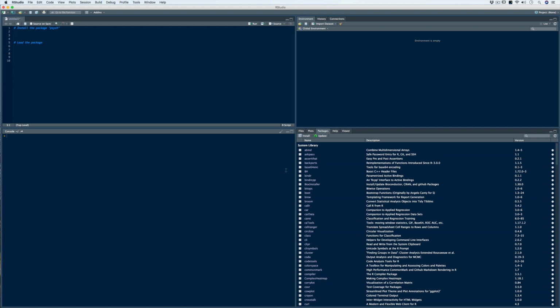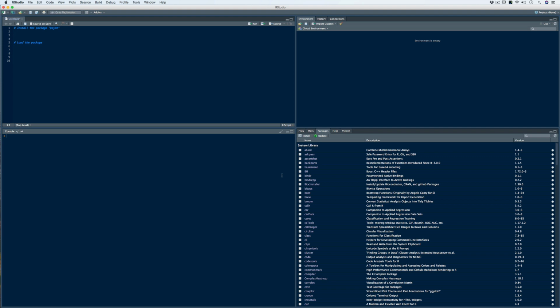So if we're developing or writing code, we work on it, we put it away for 6 months, we come back to it, there's a good chance that we're going to forget that we had to install a particular package. Similarly, if we share our code with colleagues, they might not be aware that we have to download a particular package to run the code if we just went through the click and install. So because of this, I'll usually just write the code in myself to install the package, and then I'll make comments to remind myself that I had to install particular packages.